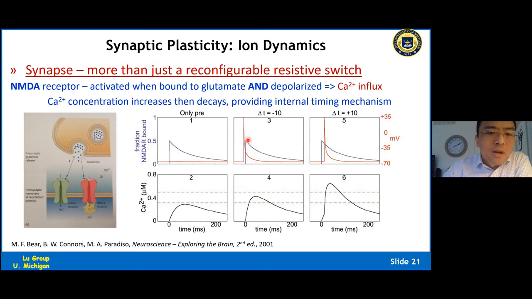So this effect is strongest when they are very close. And when they are further apart, this overlap becomes weaker, okay? So that native decay very conveniently provides a relative timing mechanism that can allow the synapse to distinguish, or decode, the relative timing from the pre and post-synaptic spikes. And whether the post-synaptic event occurs before or after the pre-synaptic event also leads to different calcium contribution. Okay, that becomes really, really interesting.